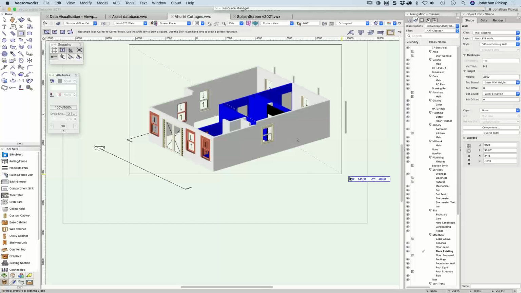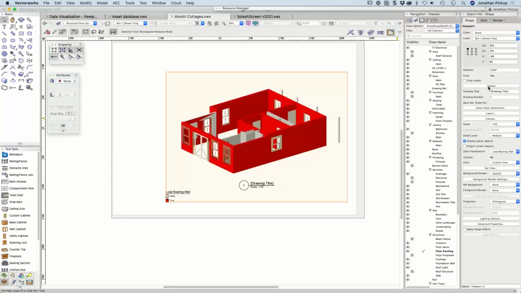Data, that object and that object. We'll make them weatherboard walls. Now I'm not actually using actual Vectorworks materials because I don't know how to use the data visualization to find materials.